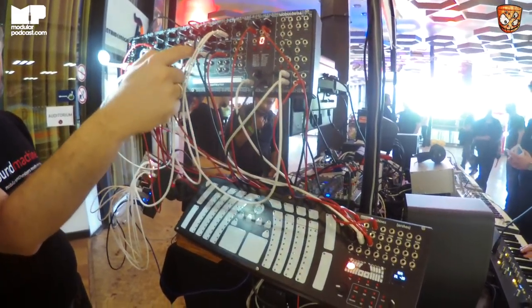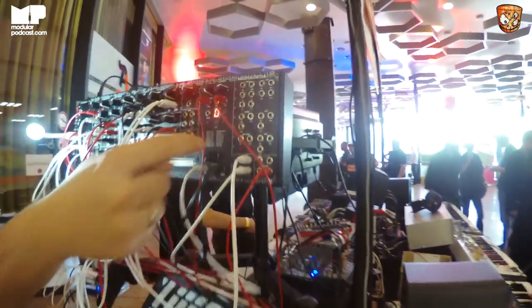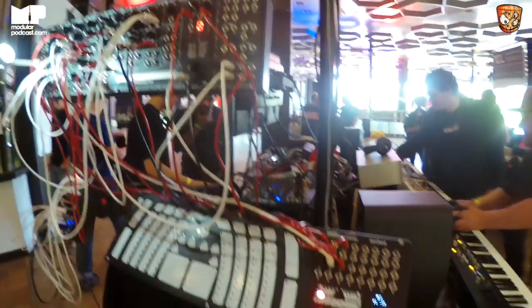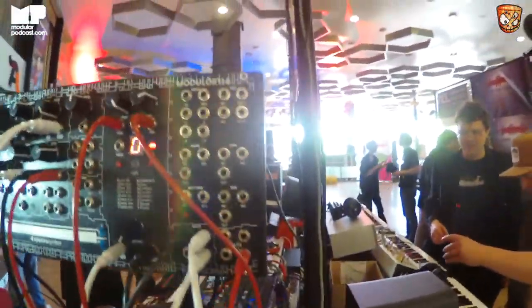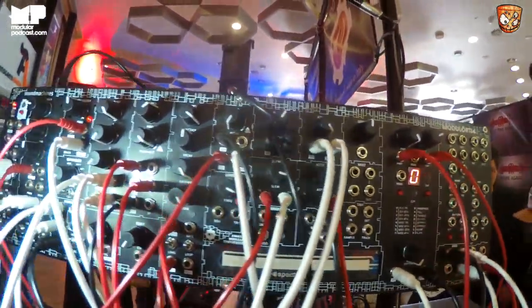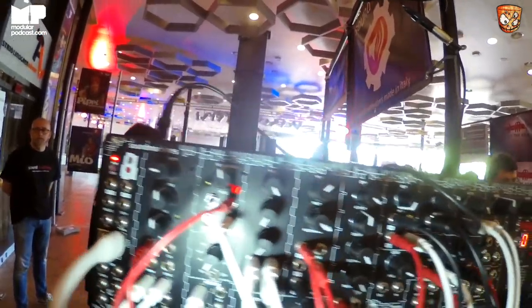I'm just using here the slew controller as an envelope, for example, or the mixers that are around to mix the two voices. So it is pretty much a good compromise between size and also portability and capabilities, because it has a lot of stuff going on. So great. Good object on the market. Well, thank you very much. Yeah.